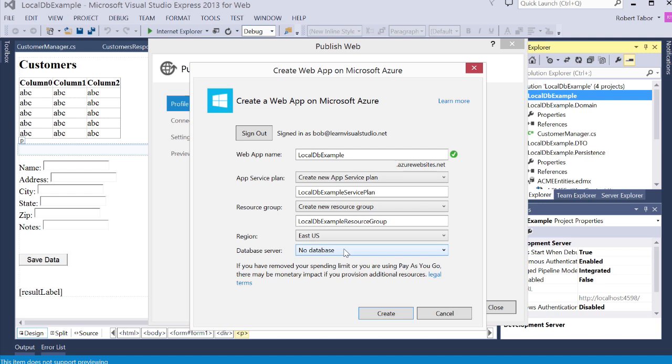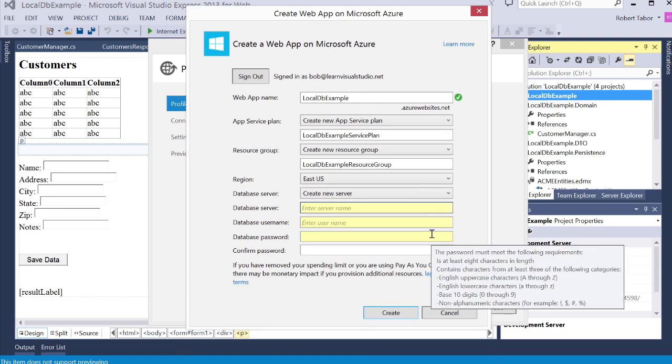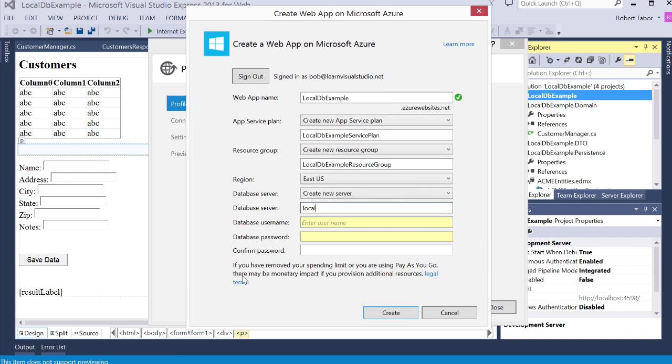And we're going to choose to create a new server for our database. Servers have to be all lowercase. If you don't put it all in lowercase with no special characters, you're going to get an error whenever we move on from here. So let me just give it the name Local DB Example. Again, I think you may have to call yours something different. And I'll create a user and a password.